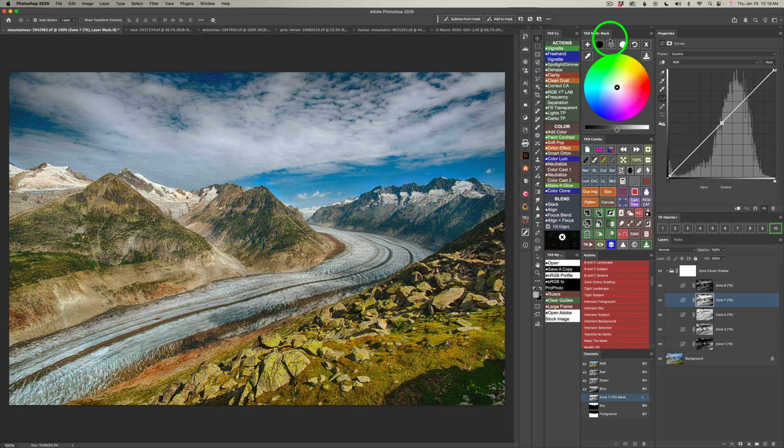I'll start out with midtones. I'll click on the midtone button. I want to slightly brighten up the midtones with the brightness slider, and I'll take it to right there, 11. And now I want to slightly warm up those midtones. Not much, maybe right about here. That's it. Now let's move to highlights.